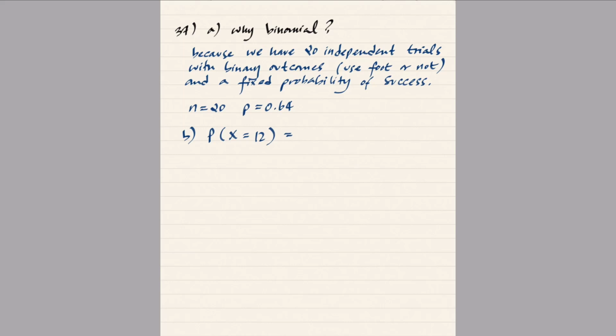And when you skip over that probability notation, what I see very often is that people who say that they know what they're looking for, when you look for details, you realize that they don't actually know what they're looking for. And so this is a good thing to write down. So this is a PDF, if you recall, because we're being asked to find a particular value of x, in this case 12. And so we're going to use the binomPDF function, and the syntax looks like this. So it's binomPDF, and if you look at the various parts there, the 20 is the number of trials, the middle number 0.64 is the probability of success, and the last number 12, that's the number of successes we're looking for. Let's get this from the calculator.